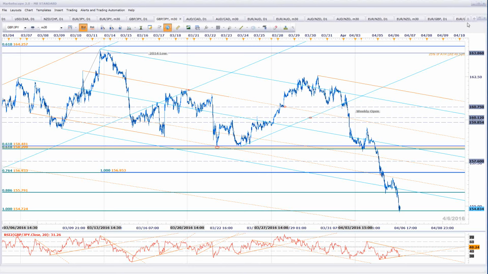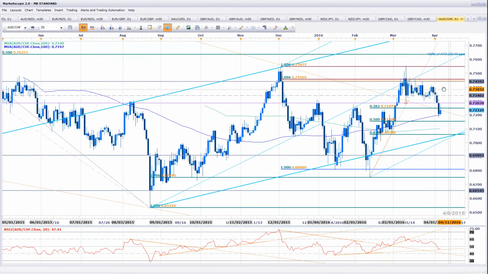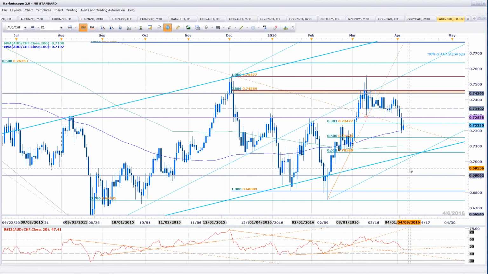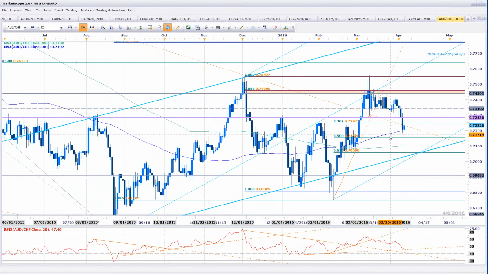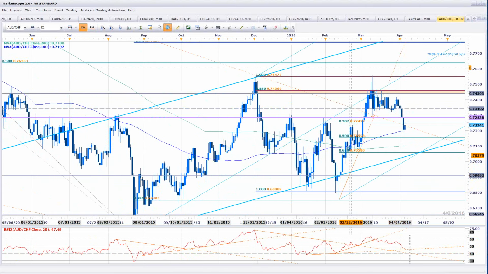Sure, man. Here's what Aussie Swiss looks like on the daily chart. And I know you're asking about this. We covered this and we were scalping the heck out of this earlier in the year. Once we broke through the yearly open, it was kind of an easy play to the long side, looking to target the yearly high, or the December highs. But now that we've broken back below the yearly open with yesterday's move here, the 100-day moving average seems to be offering some near-term support. But I'm still mindful of the fact that you were likely to see another low in this near term before we make a rebound higher.